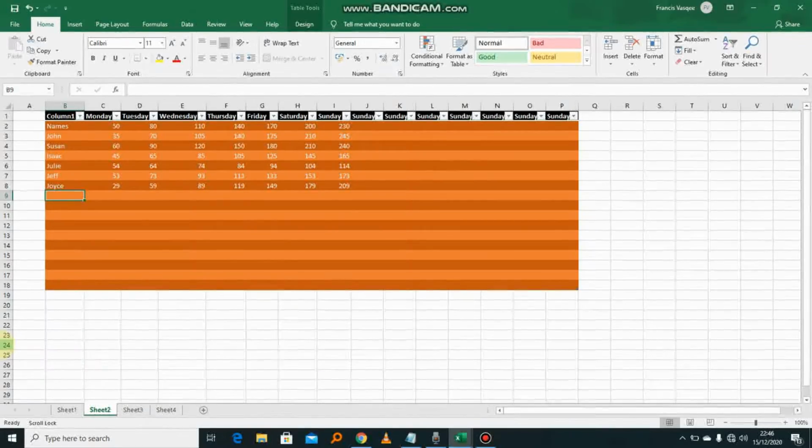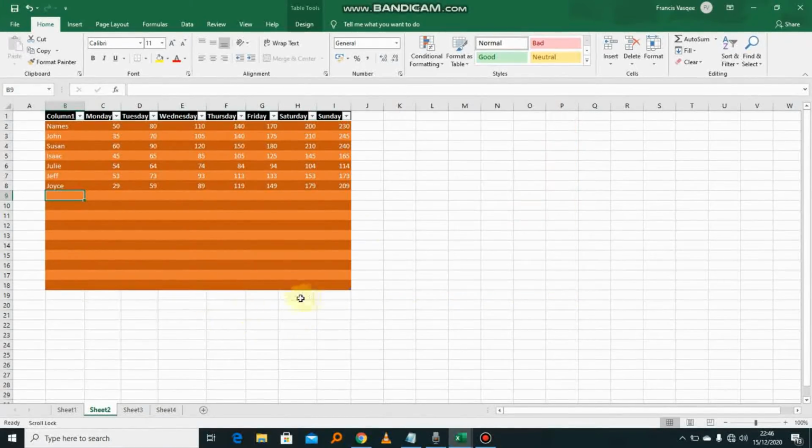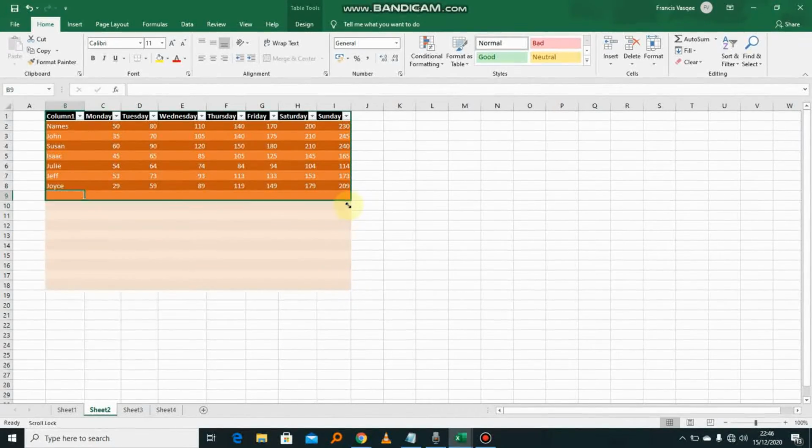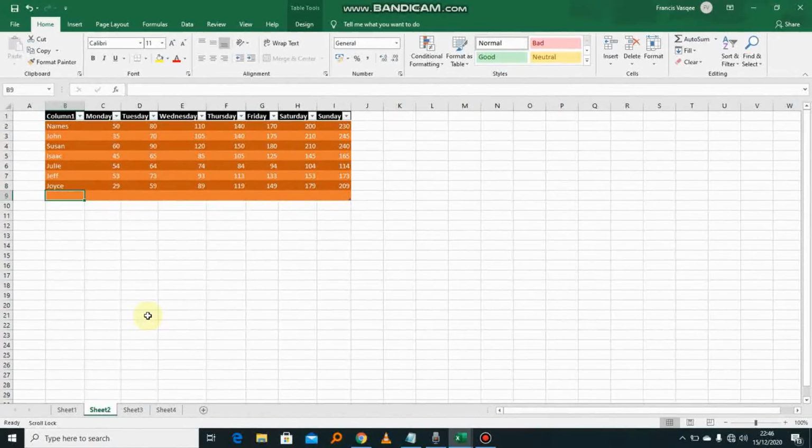Now you can note something here: if I expand that, the last section of the last column is repeated, the column for Sunday. That just happens automatically. So I can just pull that back and drag it back to where it was, and this also back to where it was.